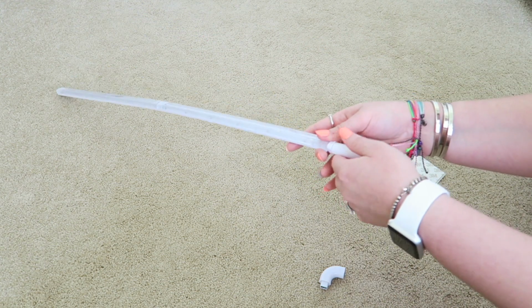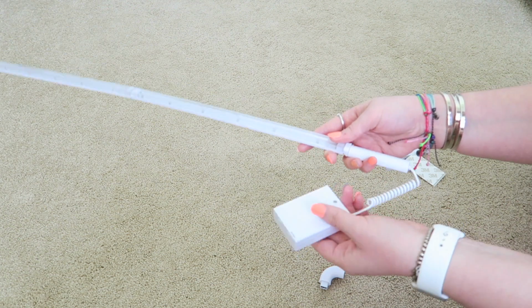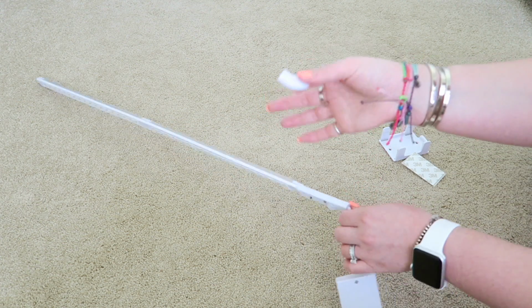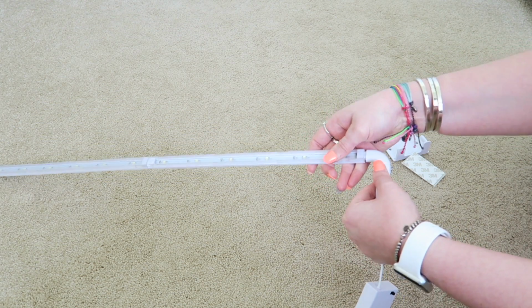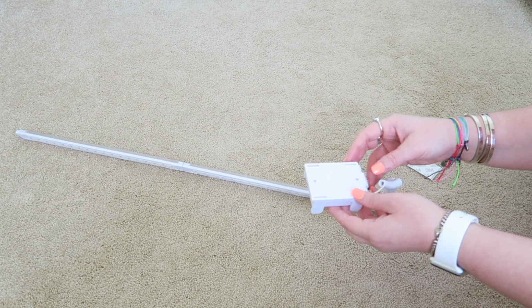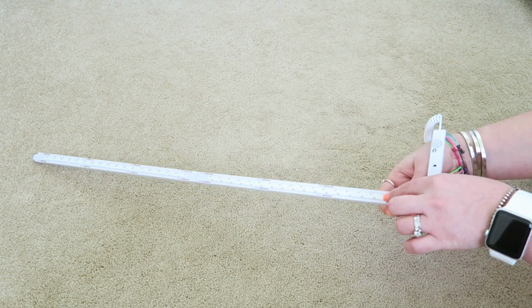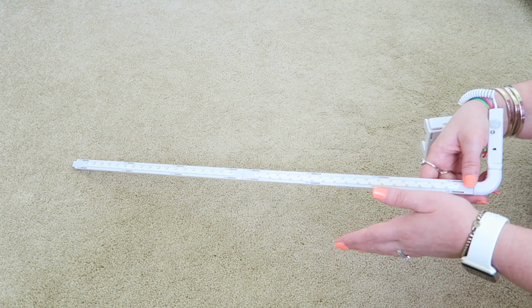And I'm doing all of this just by looking at it. I'm not needing any instructions in order to do this, so that just shows how easy it is. If you do need to make it have a little curve, you can tell that this attachment will help curve it if you do happen to need that based off of the installation. So per package, this is what you're going to get. This box goes on top. You can either drill this into the wall, or it does come with command strip. Also, the lights come with a pre-attached strip, so that's how it's going to stick to wherever you would like it to go.